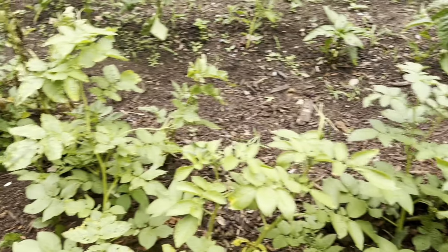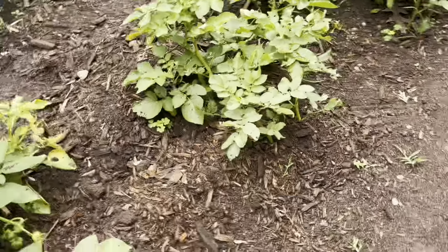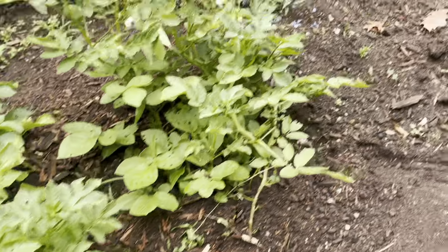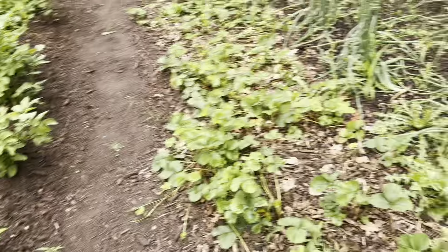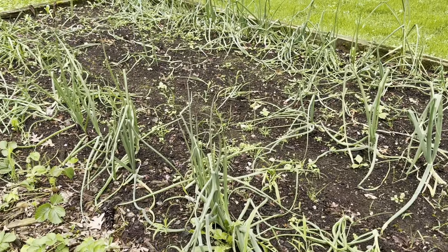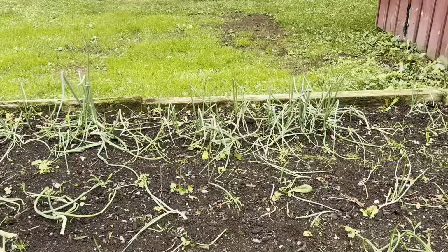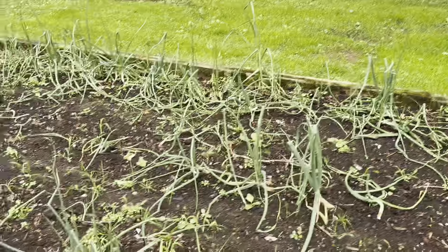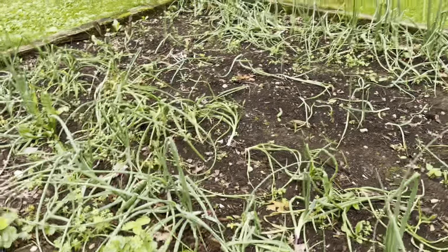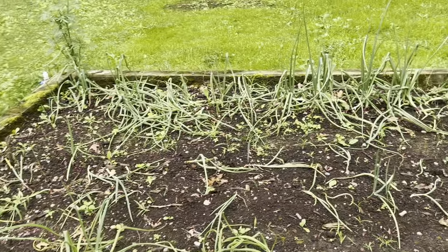We just have one row of potatoes, and this is just a row of potatoes. We just healed them a little bit. So they all healed up. So that's what we have in this section. And this section, I have my onions. And the recent rain, we had a really strong rain. It broke a lot of them. Unfortunately, they all fell down. They were broken down by the rain. But I'm not too worried about it. They will come up, they will stand up. It's not a big deal.